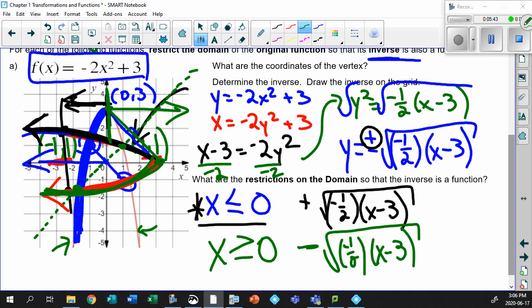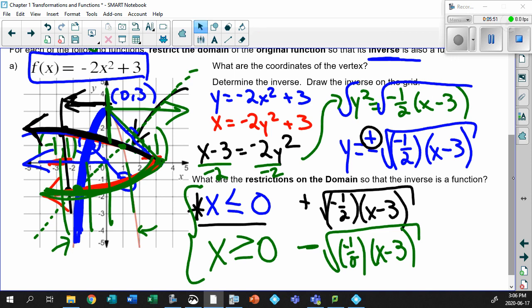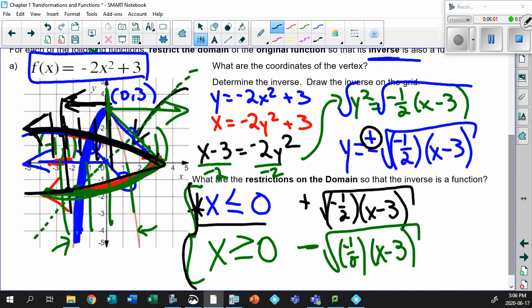There's my restriction. If I'm only talking about the bottom half, I can do vertical line tests all day, and that's a function. If I'm only talking about the upper portion of the graph, I can do vertical line tests on the upper portion. That's a function now. But remember, if I put two of these guys together and I get this beautiful graph going in this direction, a vertical line test tells you it's not a function. So by restricting the domain, I can actually make this into a function. Kind of cool.